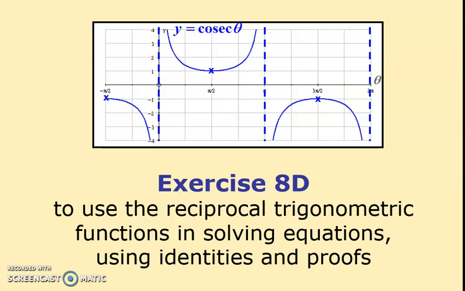Exercise 8, trigonometry. Now we're using something called reciprocal functions, and some of the mathematicians I think have seen these before, but the rest of you haven't. So these are the reciprocal functions. One of them is on this calculator. It's called cosec. And I suppose it's what the hell is cosec? We're going to look at them and the graphs of them as well.